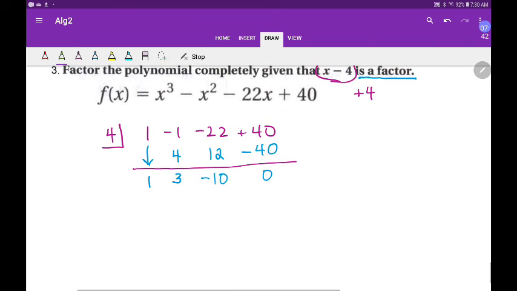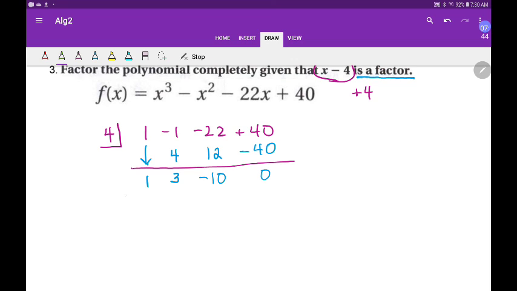So, okay, now I can write this again. I know that x minus 4 is a factor. So x minus 4 is a factor. And then what's left? Well, I have this 1 right there. I'm not actually going to say 1, I'm just going to say x squared. And then I'm going to say plus 3, looks like a plus 3 to me. 3x. And then my constant is negative 10. So I'm going to say negative 10. And I'm equal to 0. That doesn't count, so I'm just equal to 0.